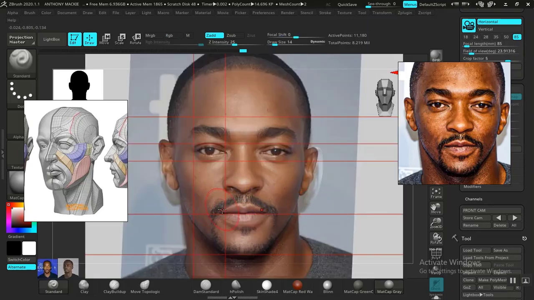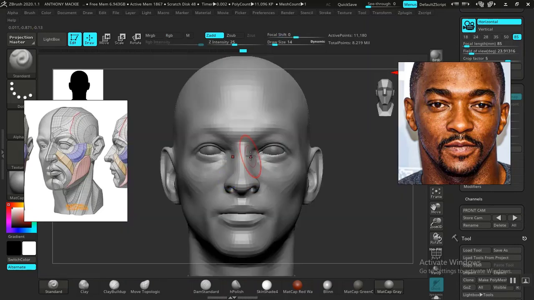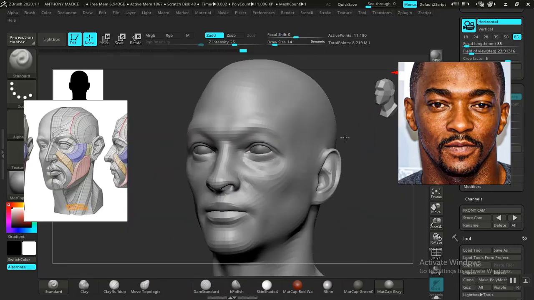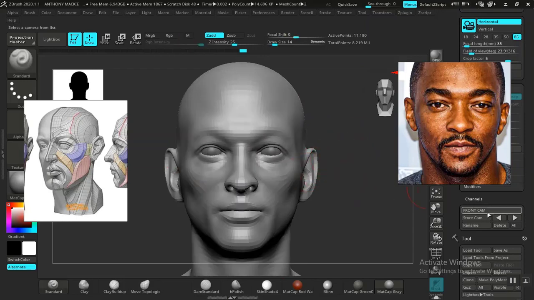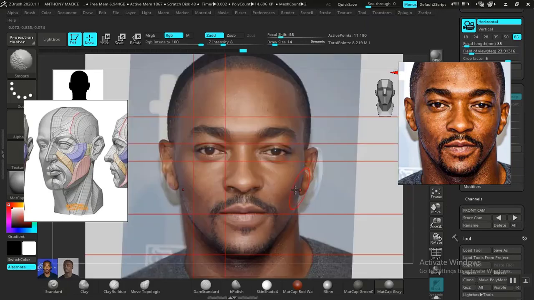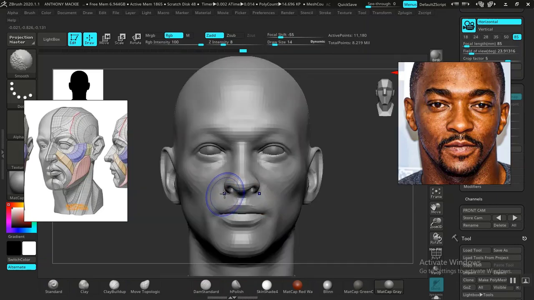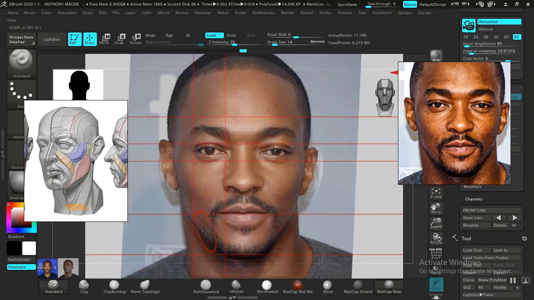Let me do that. I think I might do this. Let me just do that again. Put this in. Okay, now we have something. We have something in there now. Just pull this out to remove it with the Topological brush.